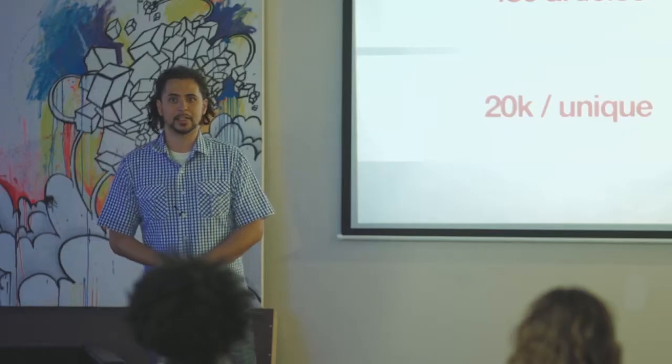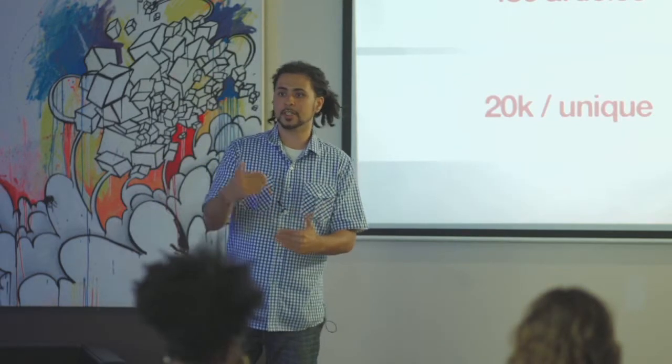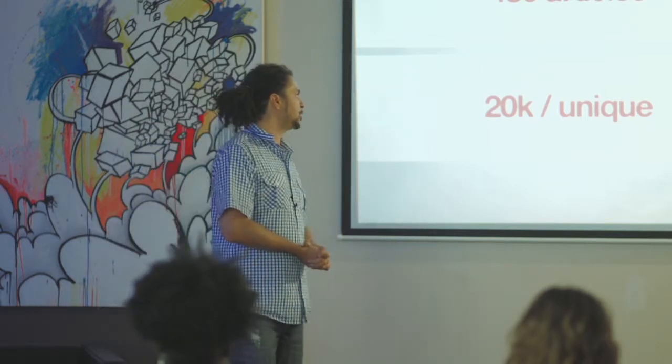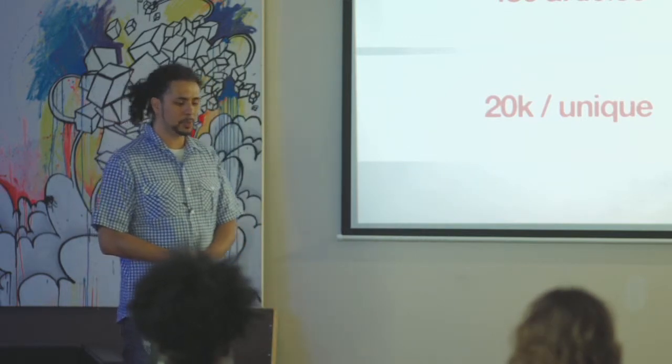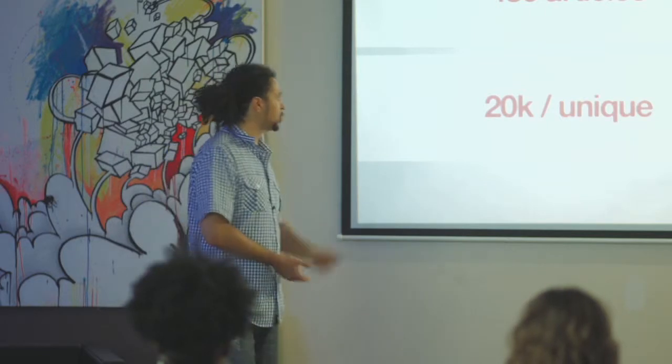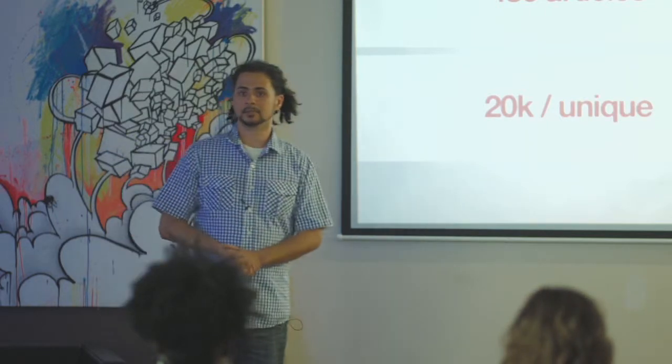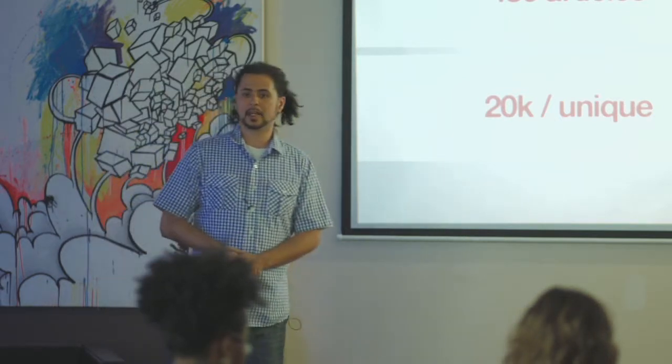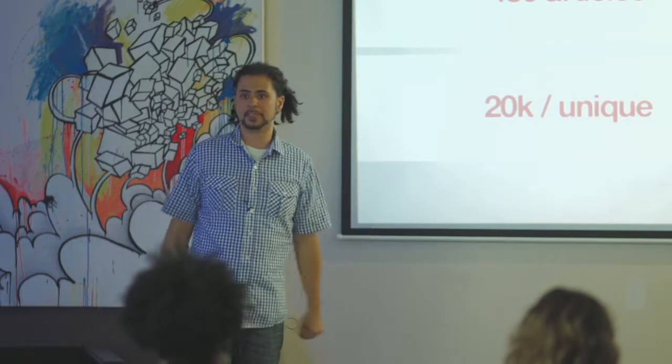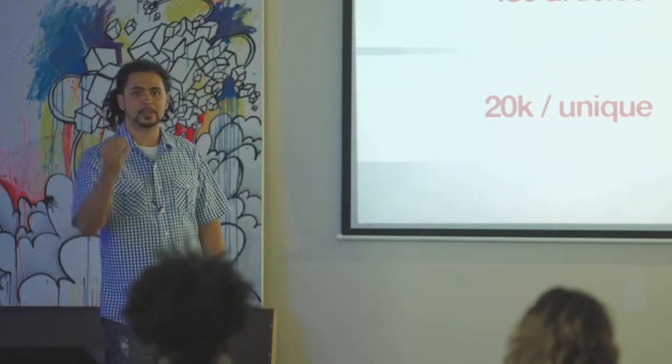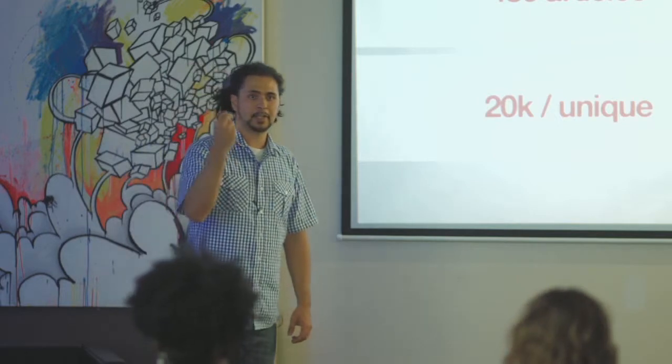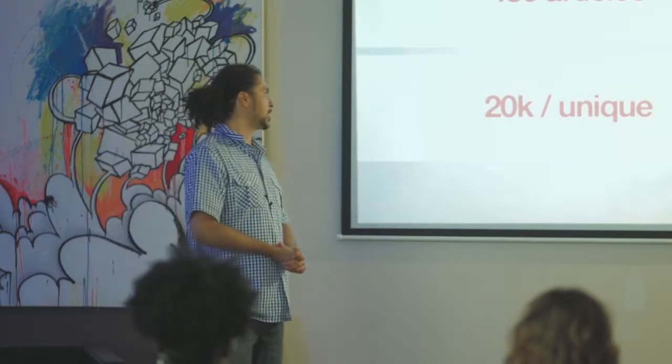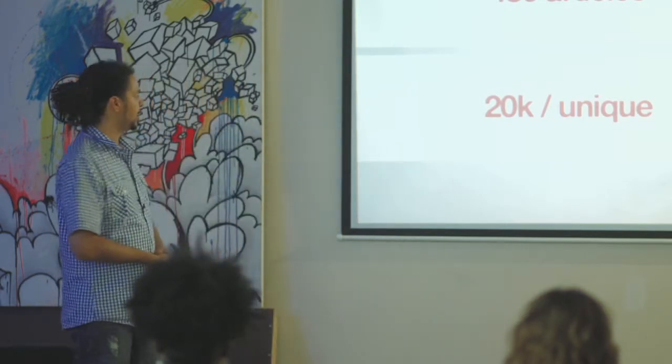We're saying by the end of the year, we should be seeing 20,000 unique individuals coming to our site, paying attention. Now, if we were to say 20,000 uniques by the end of the year, I would say that's a pretty good goal. Our goal is 20,000 uniques per month by the end of the year. That's an insane goal. So, I am going to put it out on the line and say, let's make that goal happen. It's going to require not just me. It's going to require everybody to understand what's happening in the marketplace today and be progressive. Be absolutely amazing in taking the ground that you're going after.